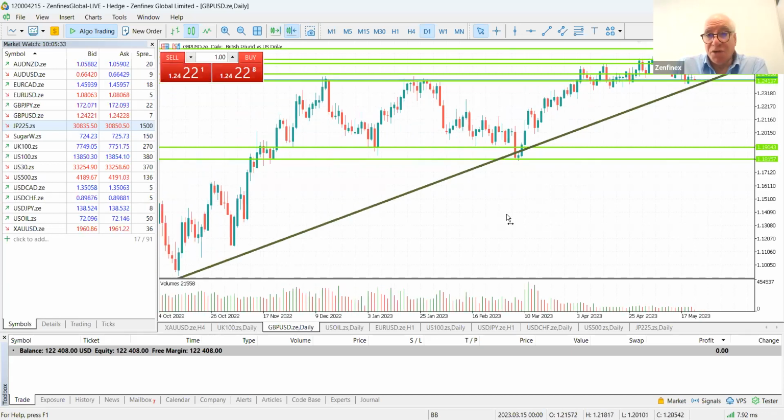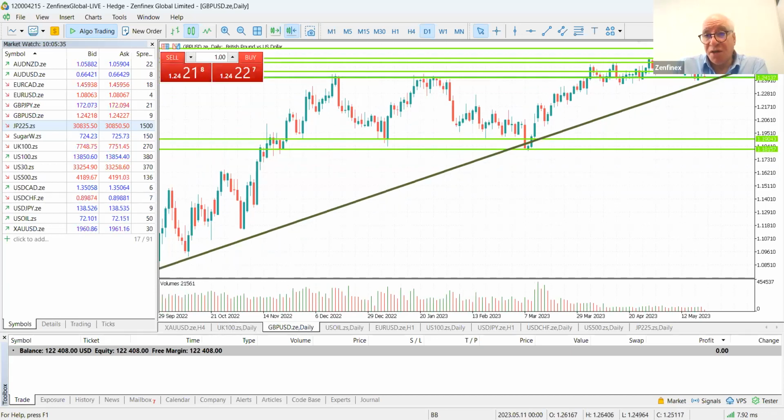And we looked at the British pound, nothing really interesting. We did mark a high here. There was a potential trade here, but we didn't really do too much analysis. As I said, what I'm going to do in a second, I'm going to get rid of all the lines, and then we'll start from top down again.